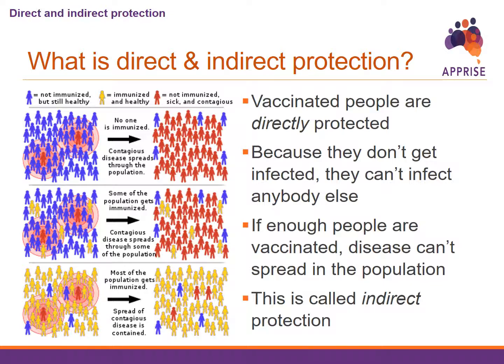If, however, we can immunise a very large proportion of the population, and here in the bottom figure we see a lot of yellow people on the left, then they effectively act as a roadblock to the spread of disease, as most of the people that infected individuals come into contact with can't be infected. In this situation, the disease does not take off and spread in the population, and this level of immunisation is something that we strive for in some immunisation programs to produce what's called herd immunity as a population level benefit of this indirect protective effect.